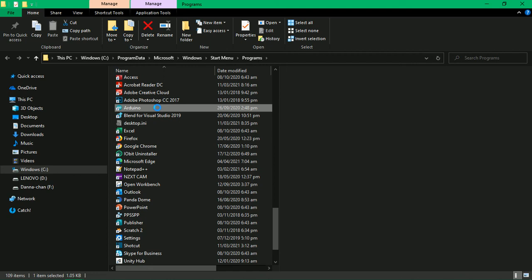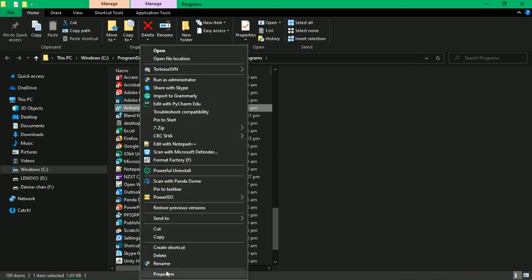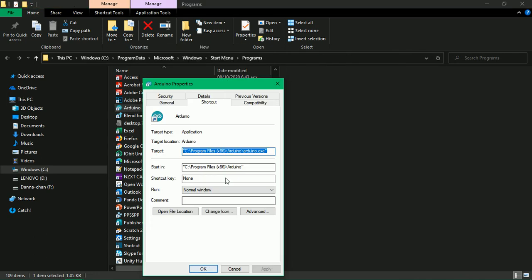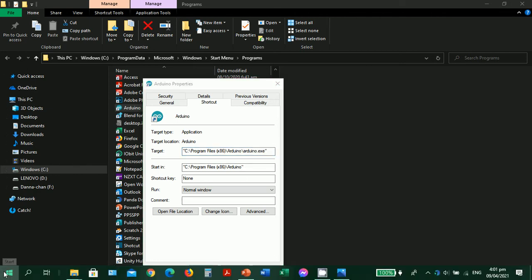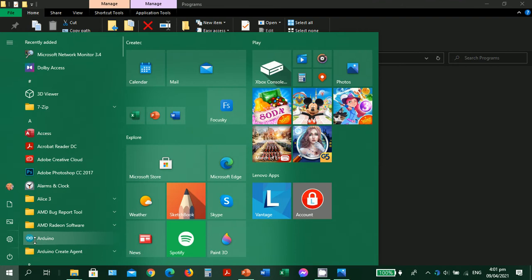Okay, thank you very much. Properties. As you can see, the properties for an actual file are different from a shortcut file or a pointer, because you can see here the location of the actual file that you are opening. It's not really the Arduino here. The one here is just a shortcut. It's not the actual .exe file.